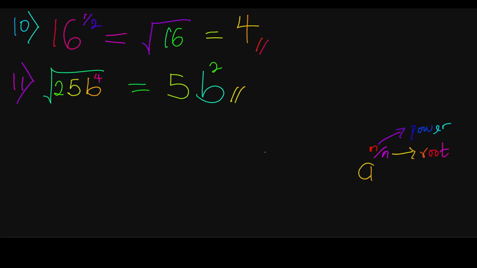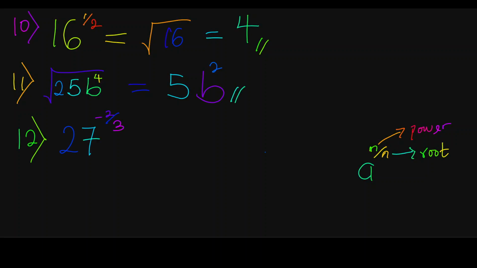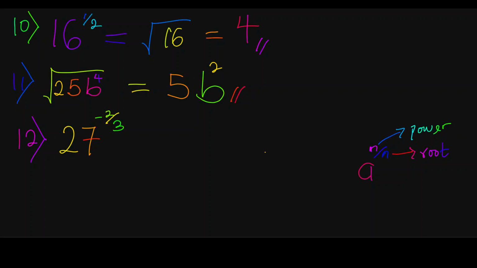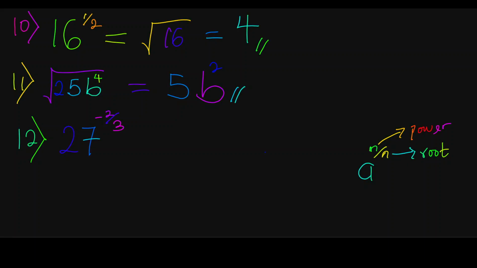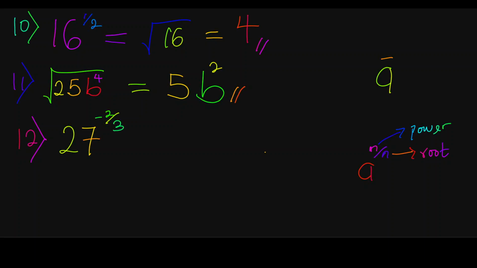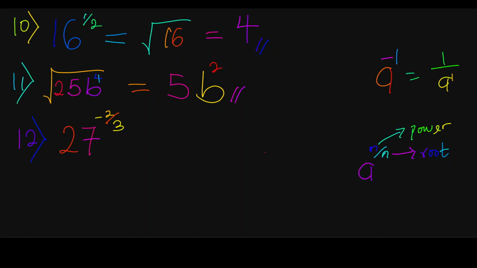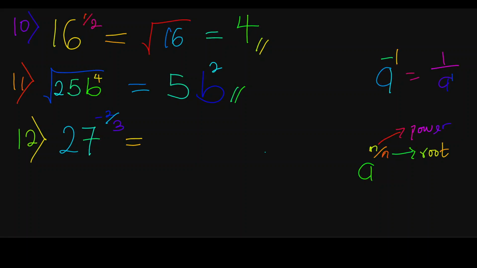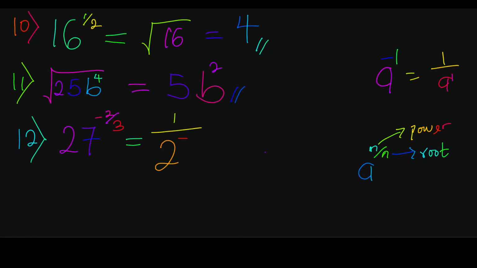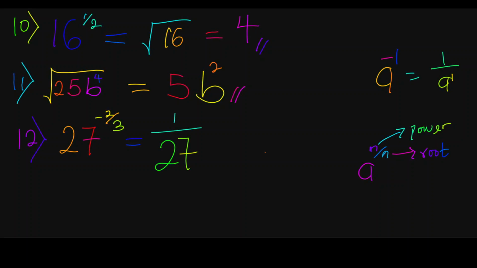So let's move to the next example. It says 27 raised to the power of minus 2 over 3. So we are looking at two things here. It's a negative index, and at the same time it's a fractional index. So I'm going to sort out the negative index first. Don't forget, I told you already that when you have a negative index, as in a raised to the power of a negative number, minus 1 or minus 2, it's going to be 1 over. So in this case, 1 over a raised to the power of 1. That's what we're going to be applying here. So because of the negative index, I'll quickly write, it's going to be 1 over 27 raised to the power of 2 over 3 now.